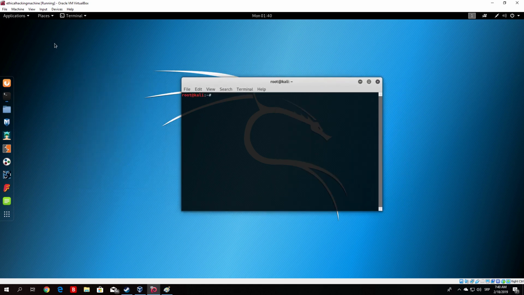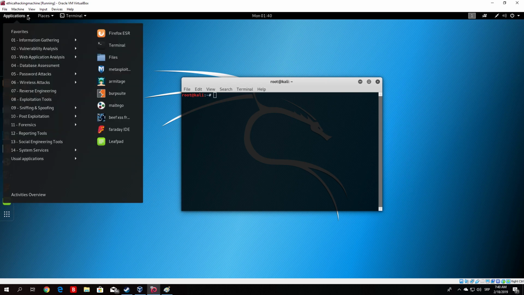corner you will see the arrow next to the applications. So just point to that arrow and you will see a bunch of things right here. We want to go to the, I believe, information gathering. Yeah, it is right here, and scroll all the way down and you will see something called Zenmap. Now the icon, as you can see, is some kind of an eye. So just click on the Zenmap.